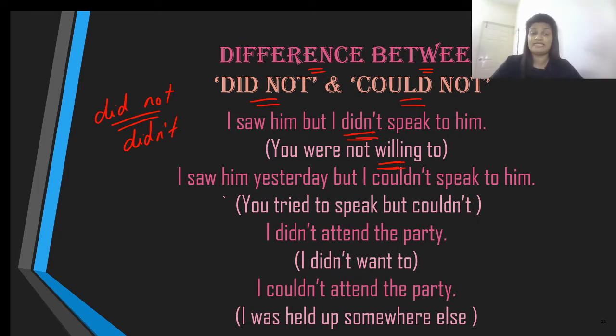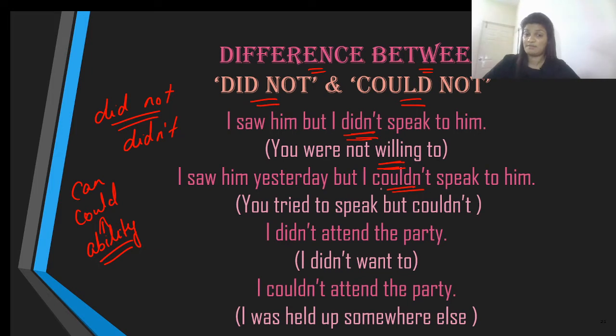But supposing you say it like this: I saw him yesterday, but I couldn't speak to him. Remember, I told you can and could speak about ability, right? So because they speak about ability, when we say I saw him yesterday, but I couldn't speak to him, it is because I definitely was willing to and I wanted to, but then I couldn't speak to him because there were so many people in between, and he was busy and I was busy with some work, and I couldn't actually make it happen. I really wanted to, but I couldn't.